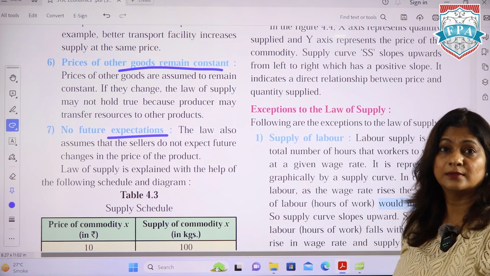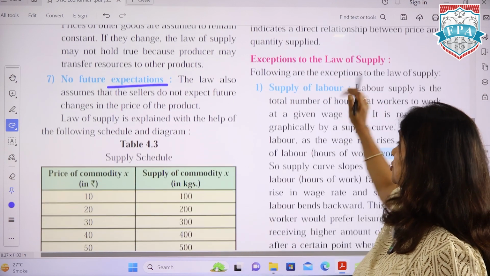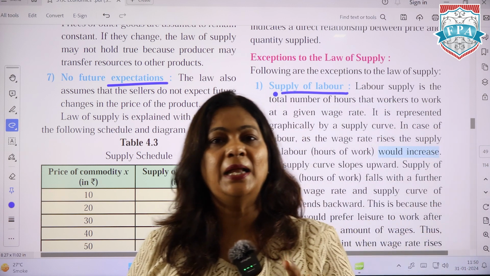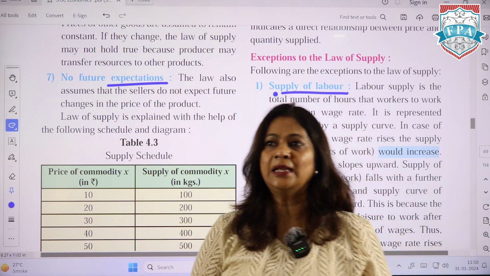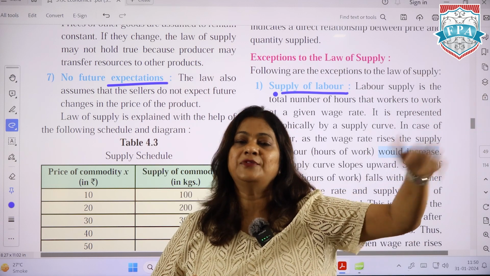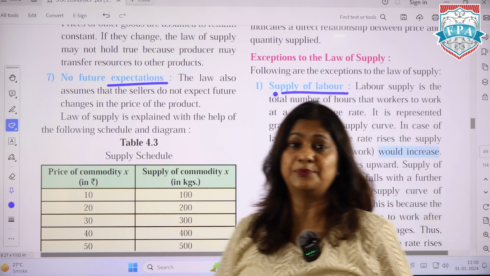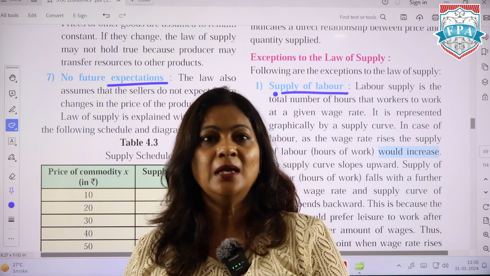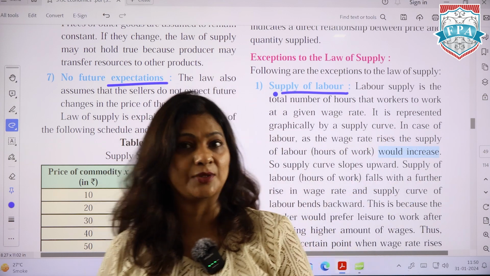Now we move ahead. Since the law is made, there will be exceptions, and here I am talking about what I said in the beginning. This can come for a 3 marker. This is supply of labor. They are putting it as an exception to the law of supply. That is, if the prices increase, the supply of that particular commodity will increase. And they say supply of labor is an exception to it. Why? Or as I told you in the beginning, they can ask you a question that the labor supply curve bends backwards. Why so?